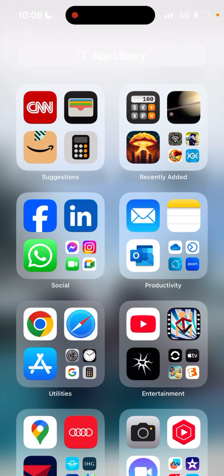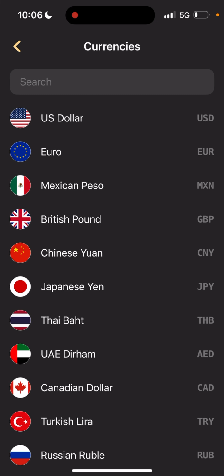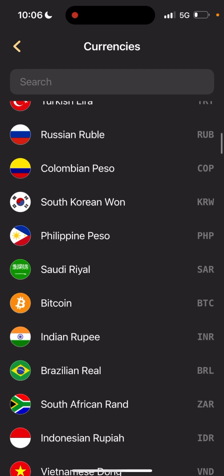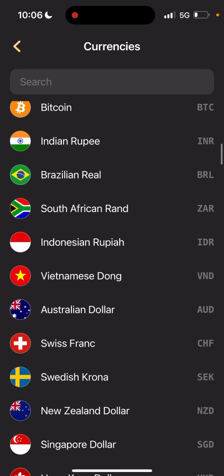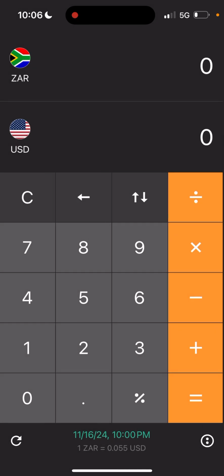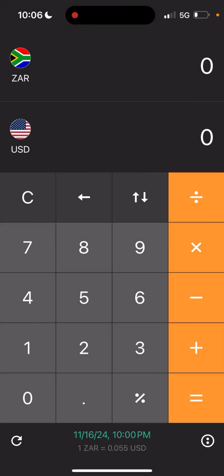Now we have to see. So let's say that. Let me find Bitcoin. So they're in South African currency, and then we're gonna have to change that to US dollars. So let's say theirs is 789.